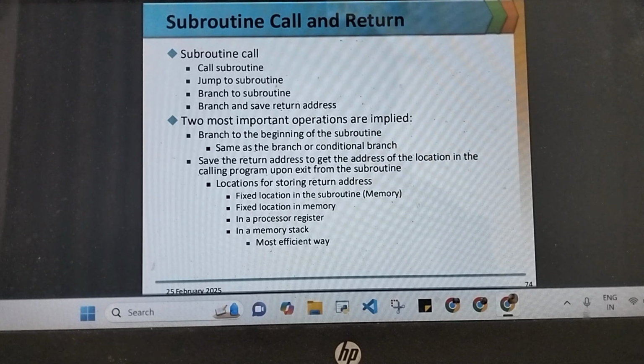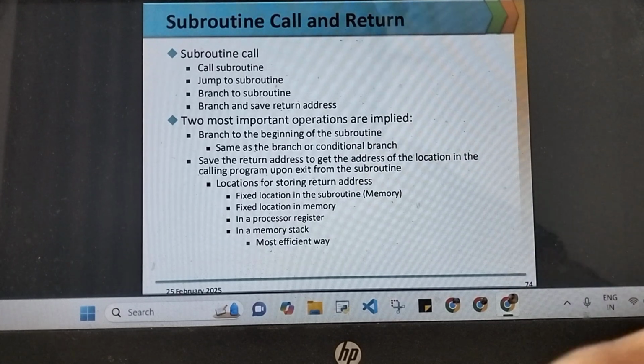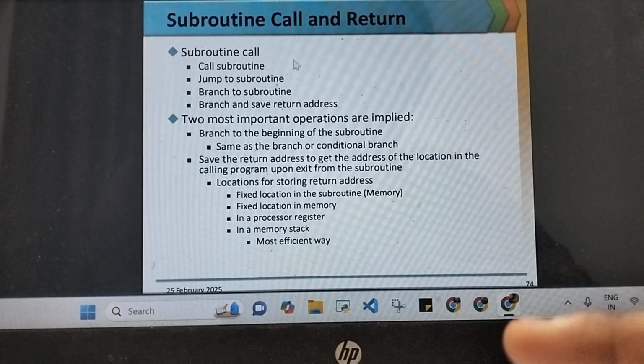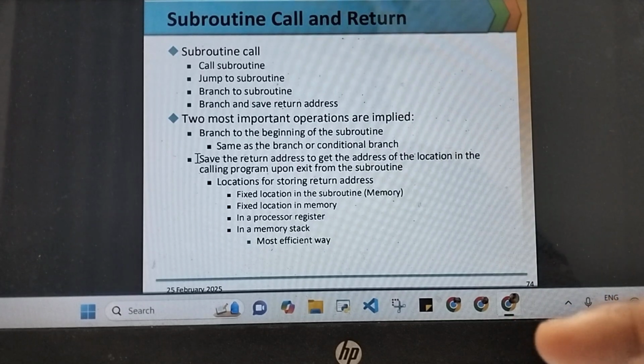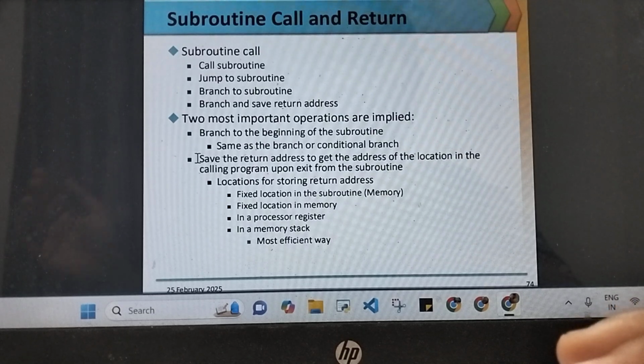So when I'm calling a function inside a function inside a function, a subroutine is something like a function. A routine is one program and a subroutine is when you branch out of it and do another program. So that is what we mean by subroutine call and return. Every time you call a subroutine, your current location, or the current instruction which you were working on, should be stored. Then you branch out into that subroutine, you finish with it and you come back and resume from where you left off. So the key idea here is when you pause something midway and leave, that location needs to be stored properly.